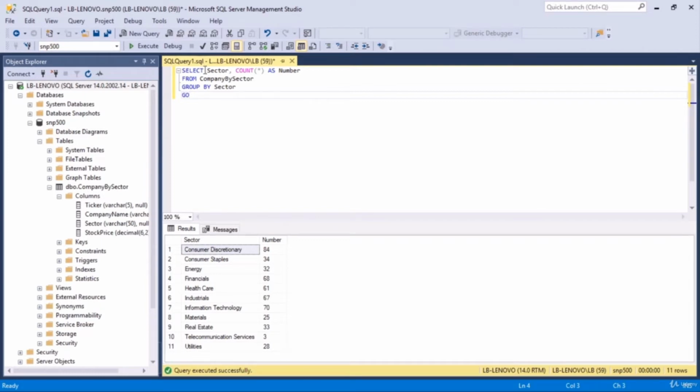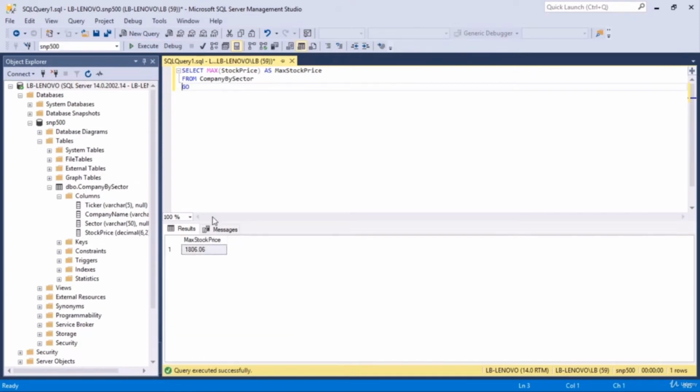Now let's look at a couple other aggregate functions that are commonly used. Those are the max and the min functions. Let's say we want to know what the highest stock price in our table is. We will use select statement with the max function. We will name the new column max stock price. Similar statement structure can be used to find the lowest stock price in the table. For that, we will use min function instead of max and name the new column min stock price. As before, the result window shows the result of the query execution.